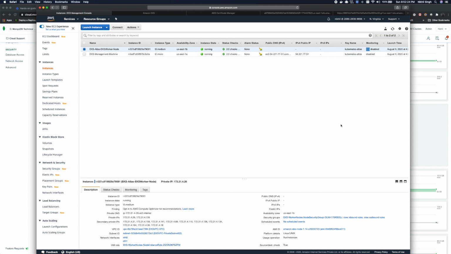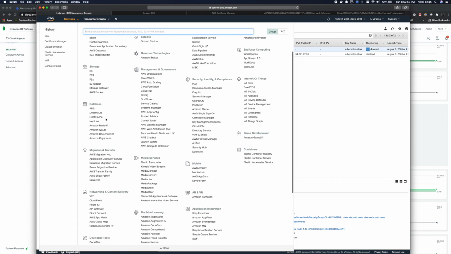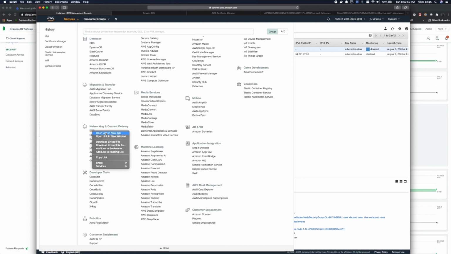All right, so we have the EKS cluster now ready, and we'll now connect our Node.js application to MongoDB Atlas. Currently, I have a worker node without a public IP address, which means that it's the best scenario to connect to MongoDB Atlas over VPC peering and take advantage of the private network communication. So what we'll do first is we'll set up VPC peering between AWS and MongoDB Atlas. So let's head to the VPC section of AWS.